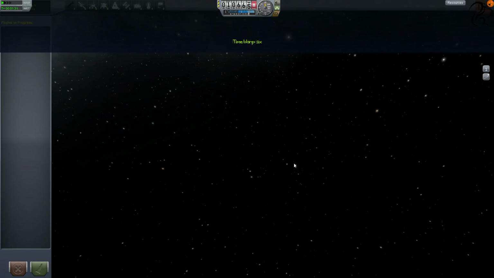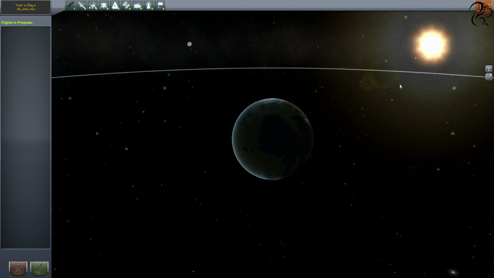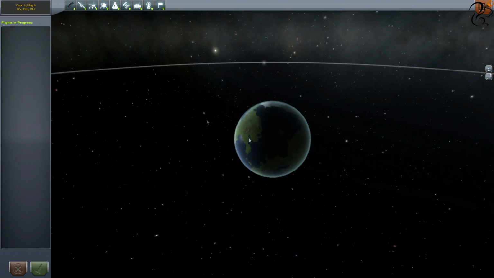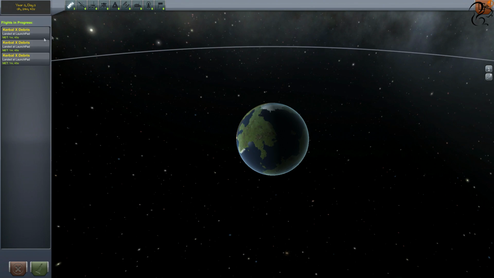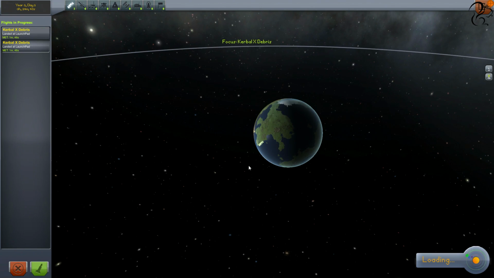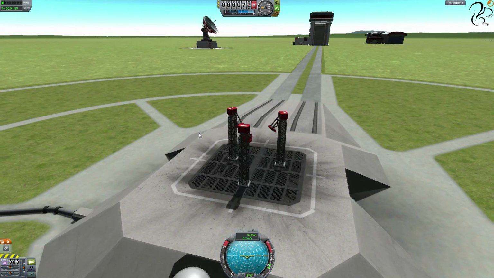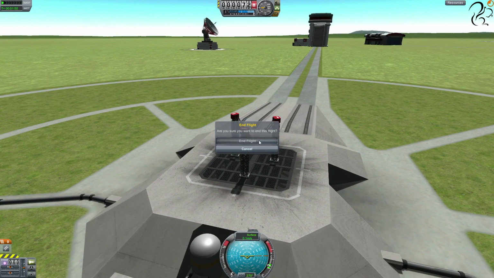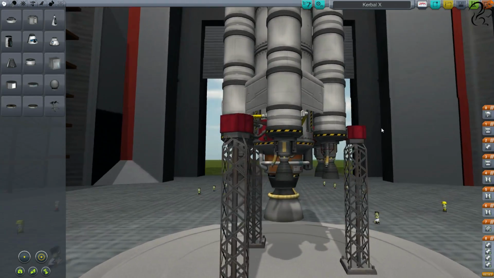Okay, so finally we've got the tracking station, as I said. If you had things in orbit or on the various planets, the tracking station would show them all here, and you'd be able to see how many probes you've got across the top, rovers, landers, ship stations, bases, EVAs and flags. So we can see all the bits of crap that we've left lying around, like that. That's still on the space launch pad. Not terribly exciting right now, but it will be much more exciting later.